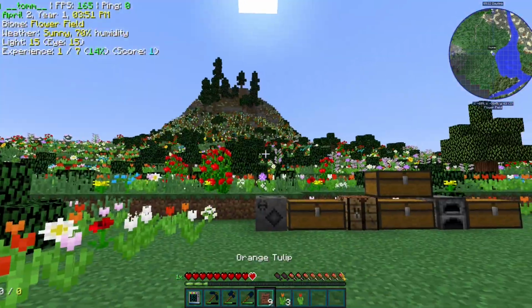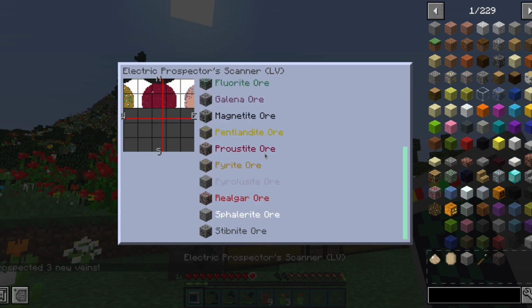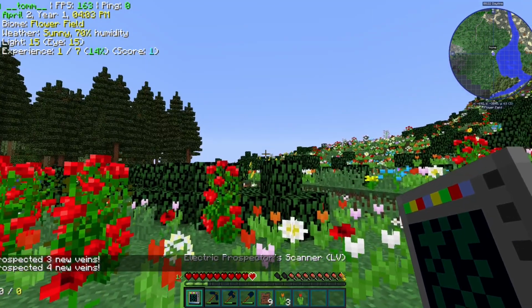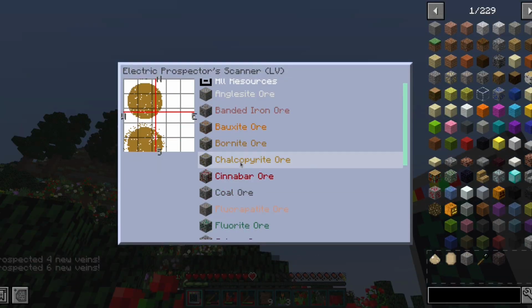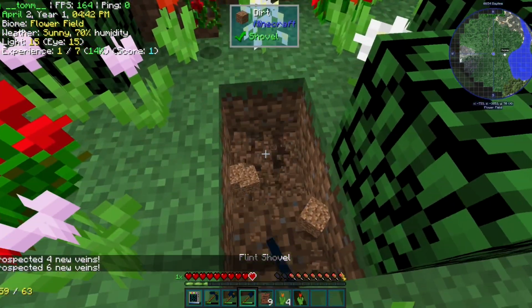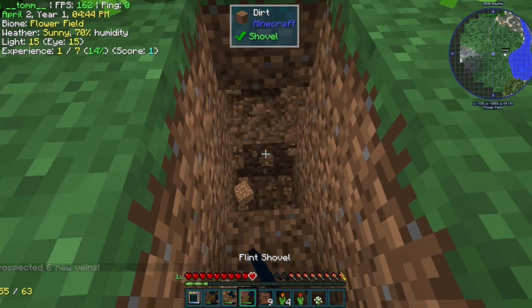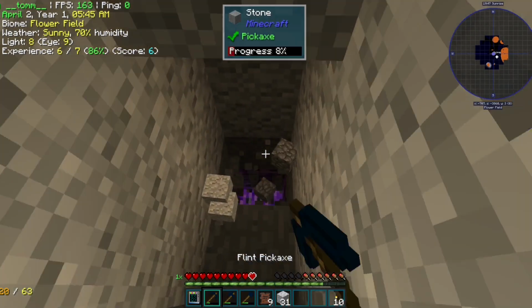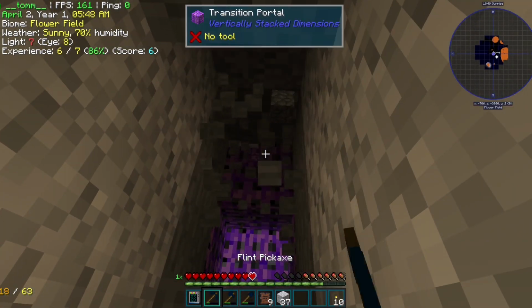And thus we finished the second day. We shall spend the next night mining some chalcopyrite, not chloropatite. Thanks to the scanner we are given, we can quickly locate it and then start digging for it. And there we have it. However, since the night is long, we shall also dig a bit deeper.